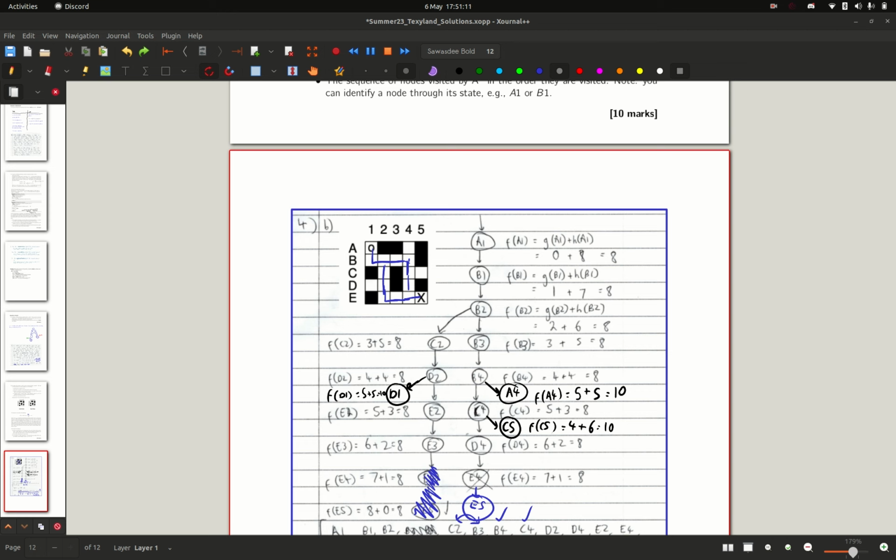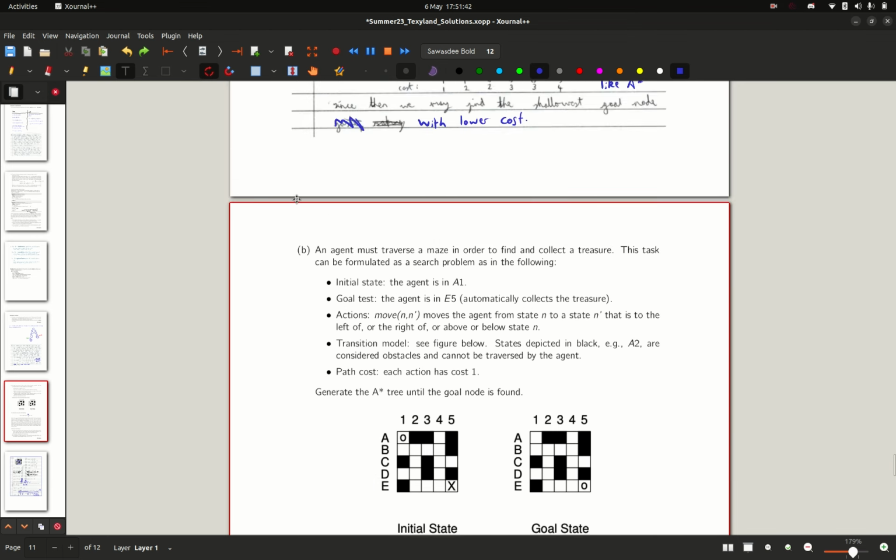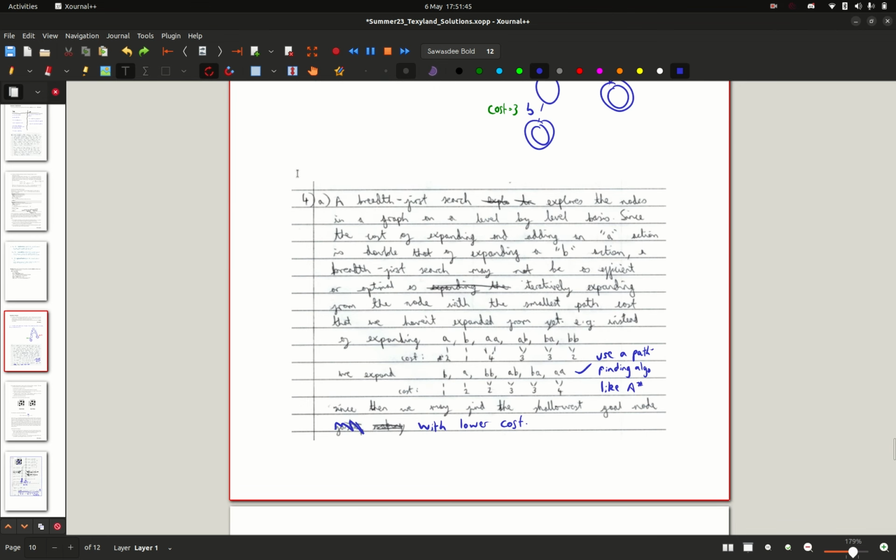The algorithm would keep A1, but since the cost of it is higher, it will never be visited or expanded. Okay. I feel like it doesn't really make sense to do that in the context of an A* search. I see what message you sent though, so that's kind of conflicting. No, that's fair. You could do it in case you have some time left over, but I don't know.